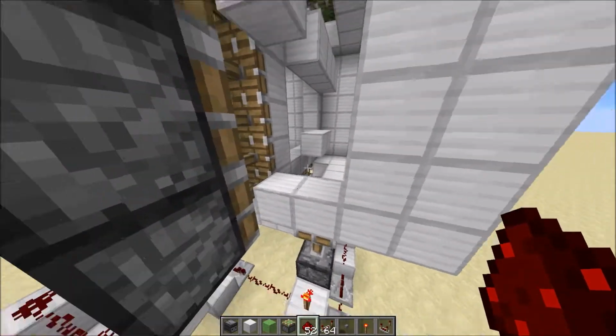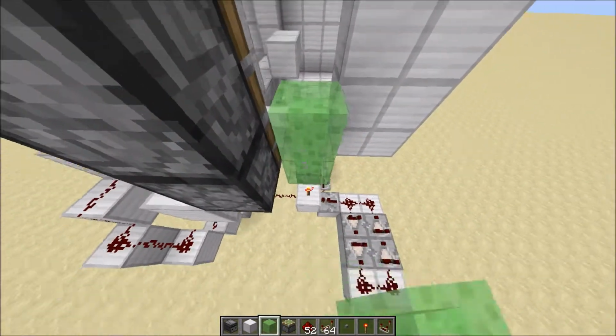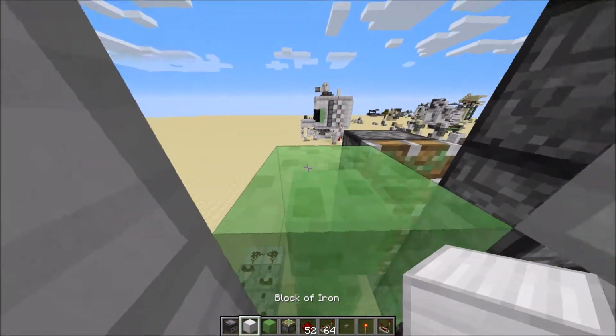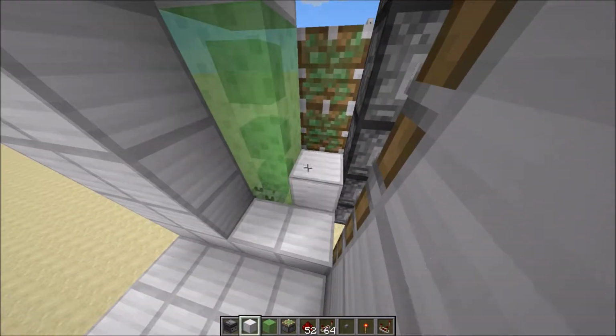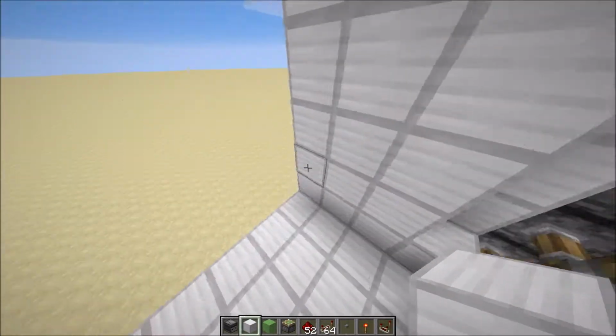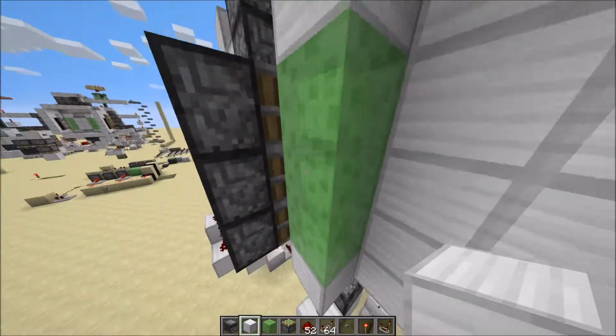So what you'll need to do right now is get your slime blocks and place your slime blocks over here, 3 blocks in this formation, and then place a block on top of it, a block to the side of it, and 3 blocks in front of it again. And for the last part, another block like so.